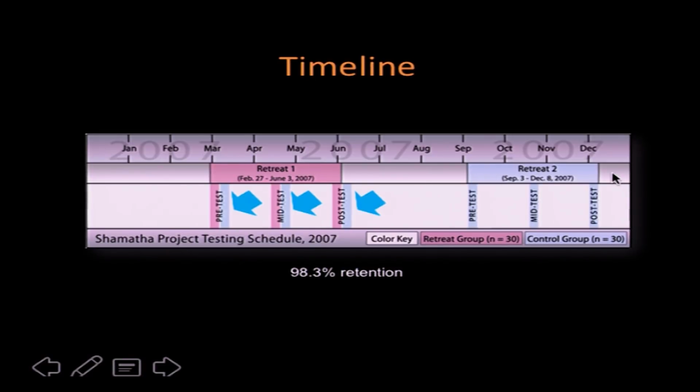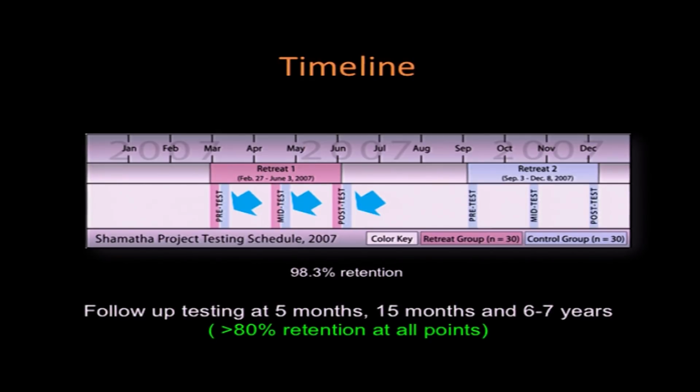So this was a group pulled from the same self-selected group that wants to do a 3-month retreat with Alan, and we fly them to the retreat center 3 times to be tested just like the retreatants. That also gives us extensive baseline measures for themselves when they go into their own retreat. It would be a workshop to go through all the data from this project. We've done follow-up now up to 7 years, and we've had more than 80% retention at each time point.